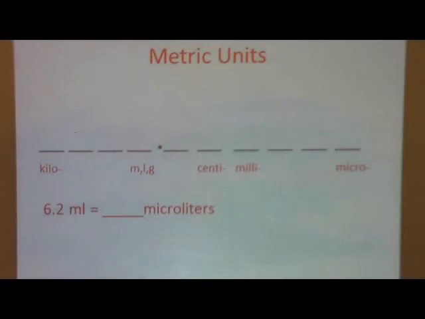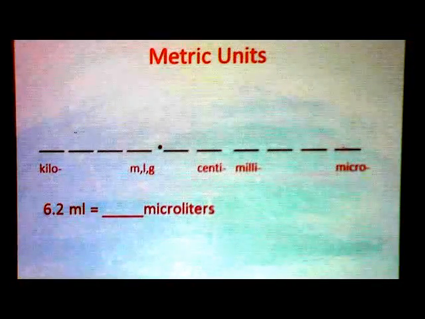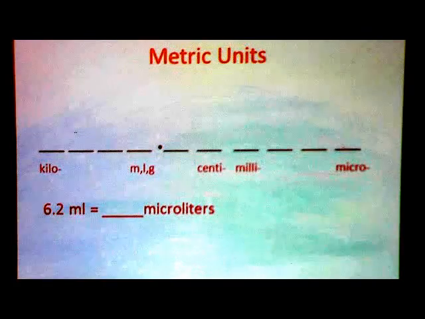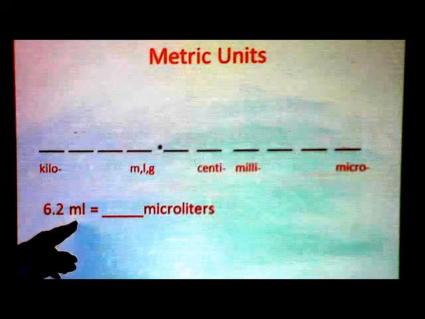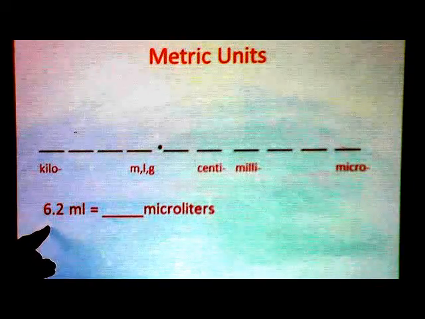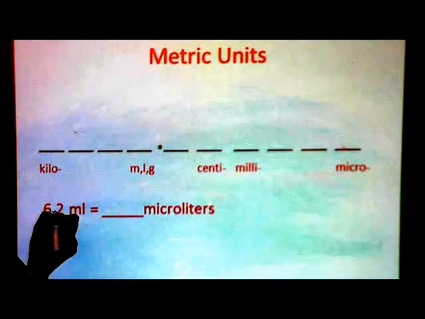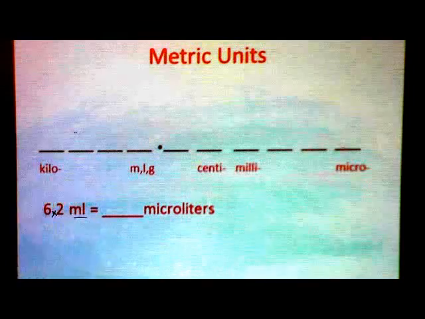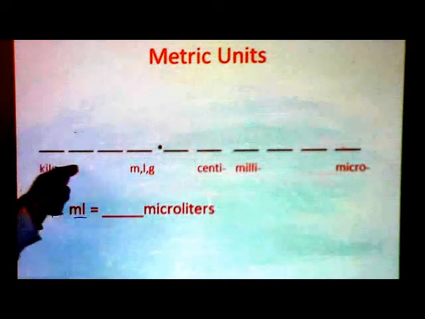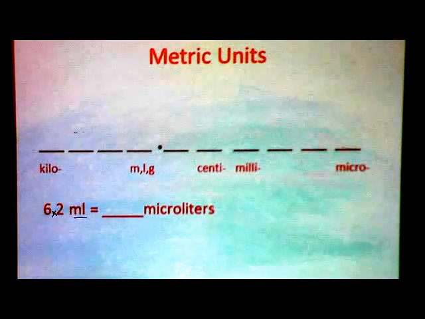Next problem. I want you to take milliliters and turn it into microliters. Okay, convert to microliters. So, let's go through the same 6 steps. What do we have to start with? Milliliters. Okay, where's the decimal point to begin with? Right here. Here's the decimal point. We're starting with ml. Draw your number line. Okay, so here it is. You have to draw this. It won't be provided for you. So make sure you memorize this number line.